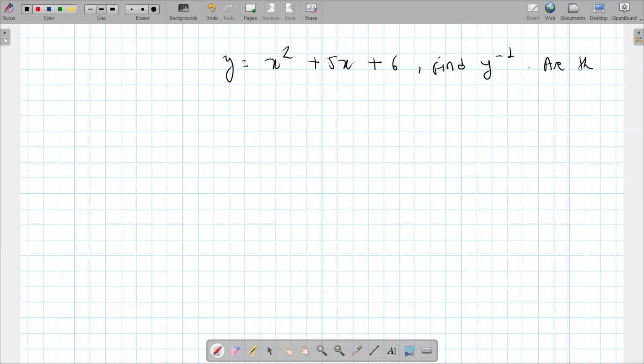Same question. Are they functions? So now we're going to start off with the quadratic, and we're going to work our way backwards towards the radical. The inverse of a quadratic is a radical and vice versa. Here's a pro tip: be in vertex form to do inverses for quadratics.